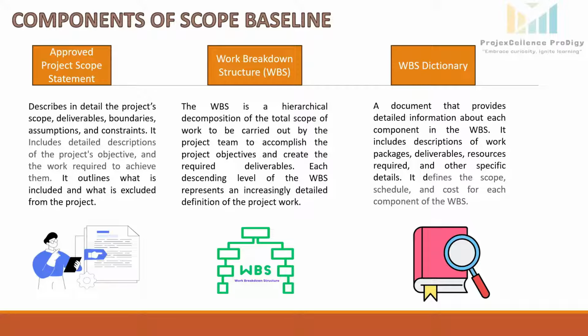The WBS dictionary is kind of an instruction manual, a detailed description of each component in the WBS, including tasks, resources, and requirements. This instruction manual will tell you exactly what materials to use for the walls, the number of bricks needed, and how long it will take to complete each section.